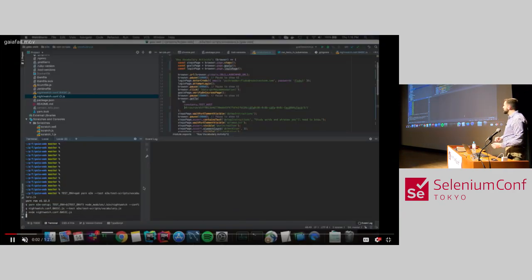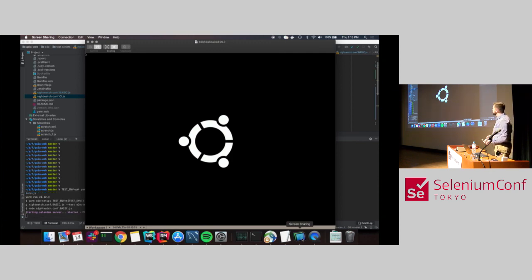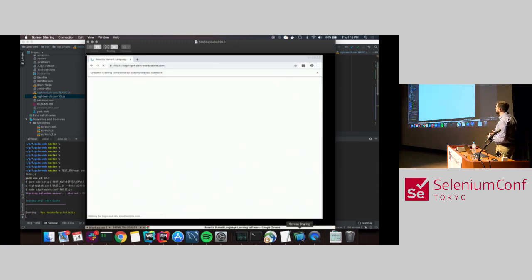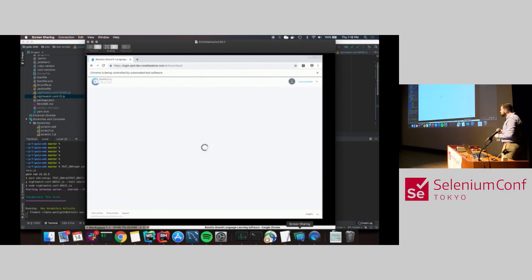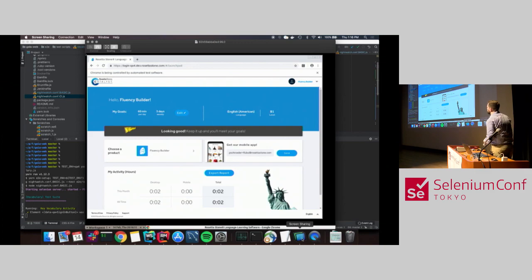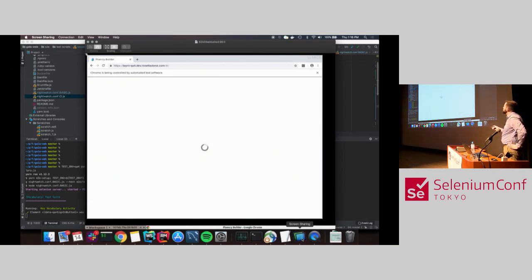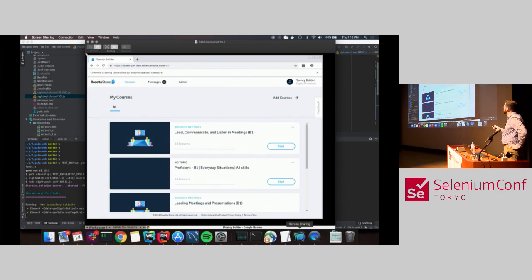And I've slowed this test down considerably. So I'm sorry if it's too slow, but I've slowed it down intentionally with sleeps just to make sure things don't breeze by too fast. So this is our enterprise product known as Catalyst. And we're going to launch a product that's in beta right now called Fluency Builder. This guy right here. And we're looking to ship this by the end of this year, I believe. So these are the courses that the user has assigned, and all the UI is not completely done yet.